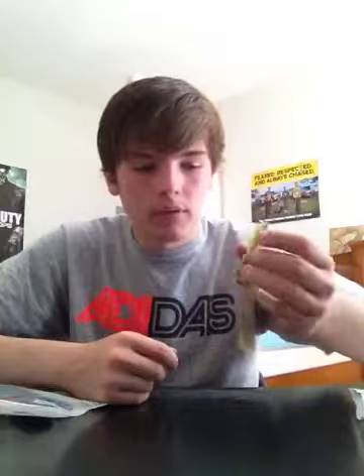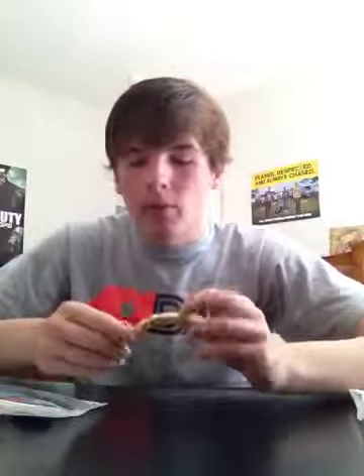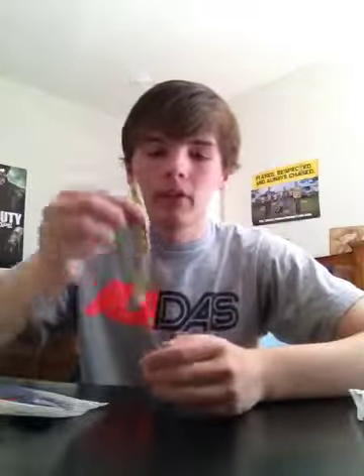Basically how I fish this bait is on a 1¼-ounce bullet weight and a 3 to 4-out hook. I just throw it out, and pretty much usually when it's falling is when it's going to get the bite. With this bait you don't want to jerk it and jig it like a craw or a Senco — you don't want to snap it. You want to pull it just lightly, like pulling a Carolina rig up instead of sideways. You're just pulling it up off the ground so you can get it about 6 inches off and let that tail get a little action, because usually when bass are going to hit this is when that tail is moving, or they get it on the fall.